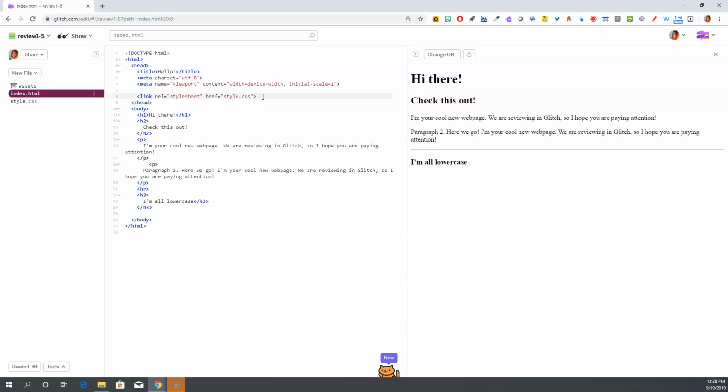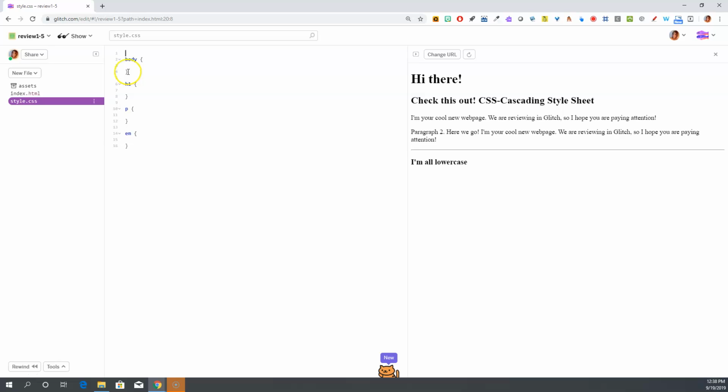All right, so I just wanted to do a quick rundown of CSS. Again, CSS refers to cascading style sheet. Cascading is like a waterfall, right? It goes over the side and then just goes down gradually. And as it does, it touches rocks, and then it touches more rocks. That's what a cascading style sheet does: it goes down the style sheet, so it looks at the body and does what the body wants it to do. And then it goes down to this one and does what this wants it to do.